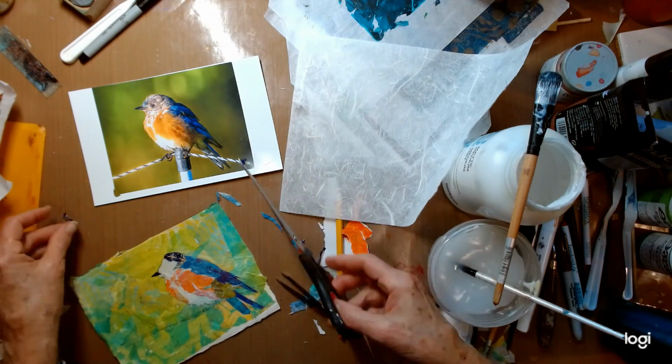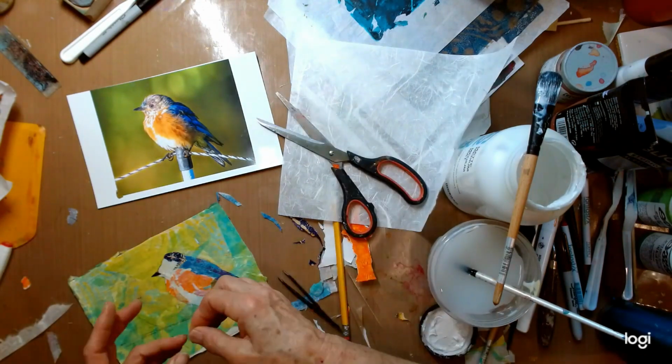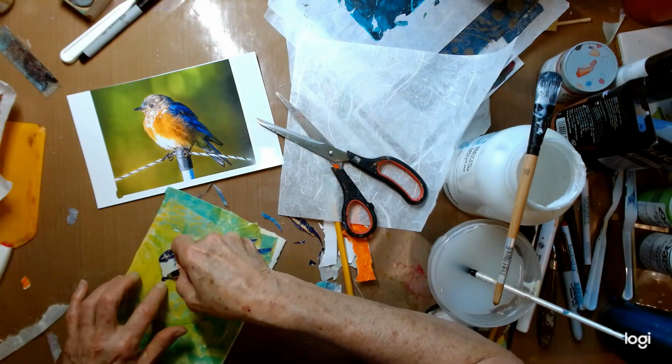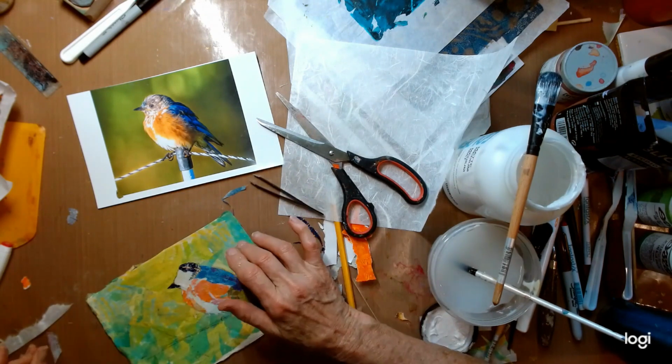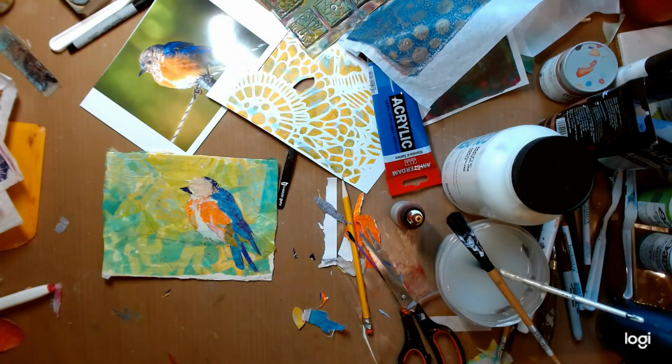Let me use my tweezers. That helps tremendously. Tweezers are great. So here I am getting the beak on, thinking that that may help me define the head a little more. Now off camera I put in the little head.